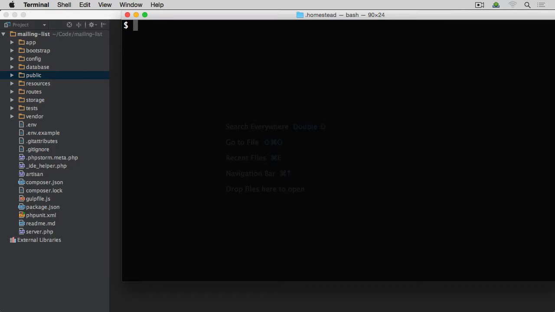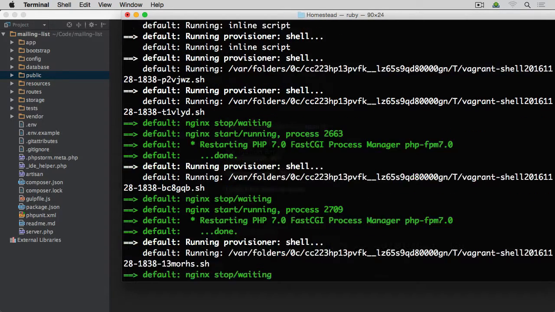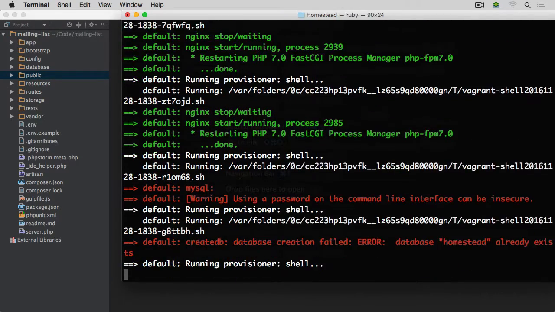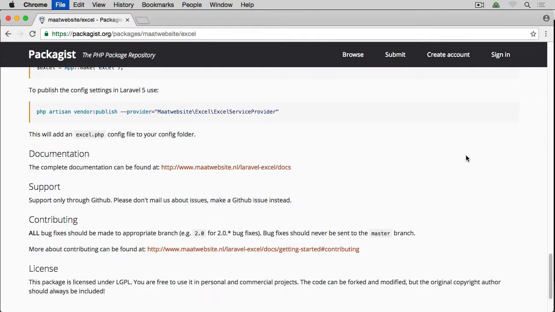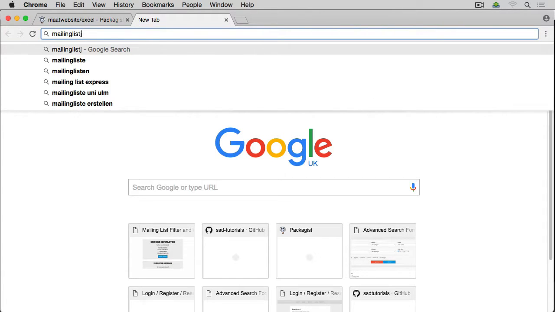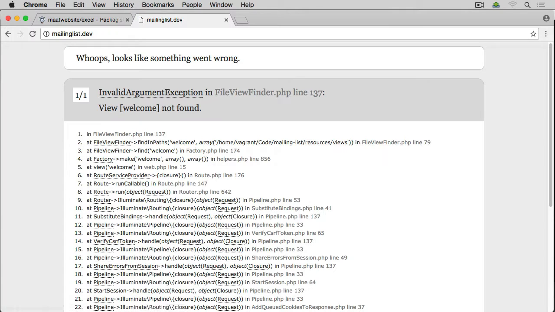That saves the changes. Now if we navigate to the home directory, so that's cd, and here we go into cd homestead, and here we're going to run vagrant provision, and that should provision the changes we've just applied. And in just a second we should be able to access our project under this new fake domain, like this virtual host. So mailinglist.dev, hit return, and we are getting this error which is related to this welcome.blade.php file which we've removed, so everything is fine.